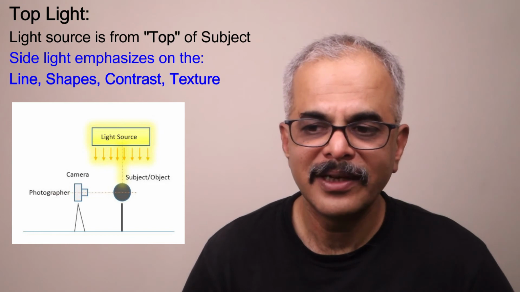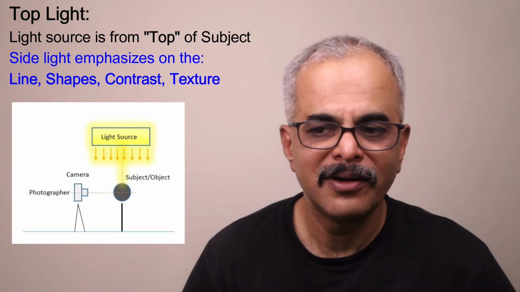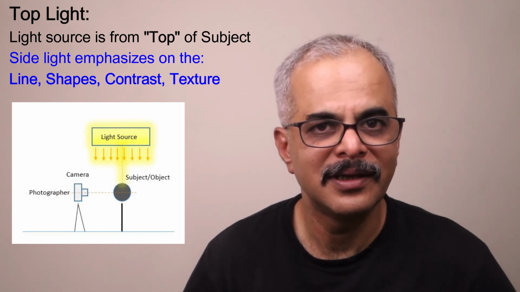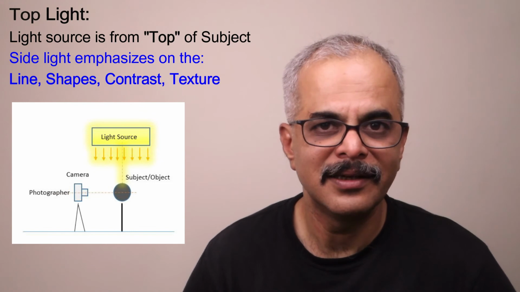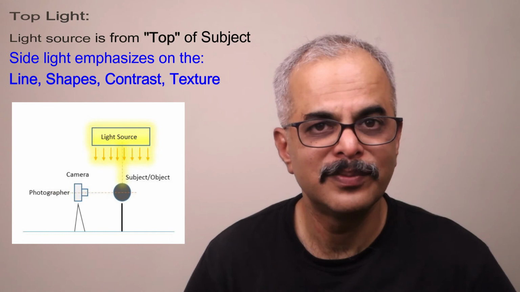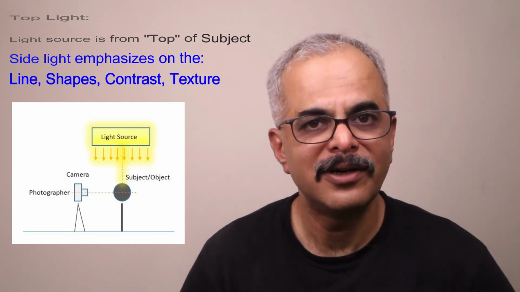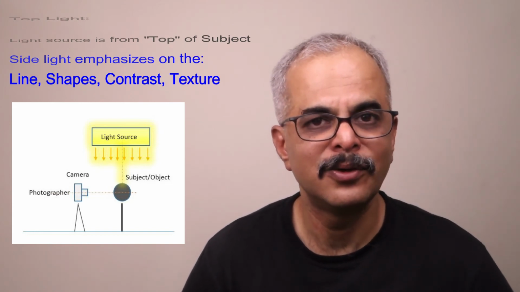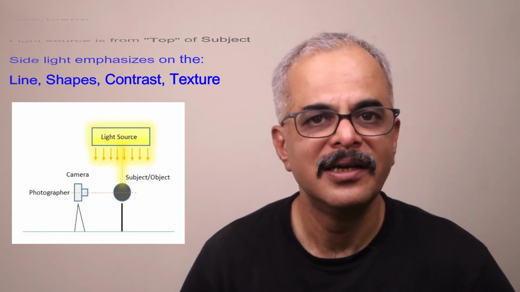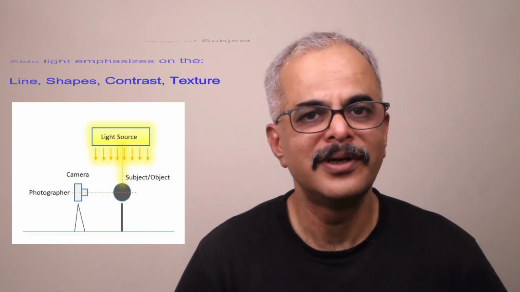Where can we use this top light, as we say it creates very dark shadows? Particularly when we are shooting architecture, where there are tall buildings with design work present in them, this light can turn out to be very good lighting because it creates the drama of light, shades and tones, and also highlights and shadows in the design or the mold of the building. So this is how these four directions emphasize the physical attributes of the subject.